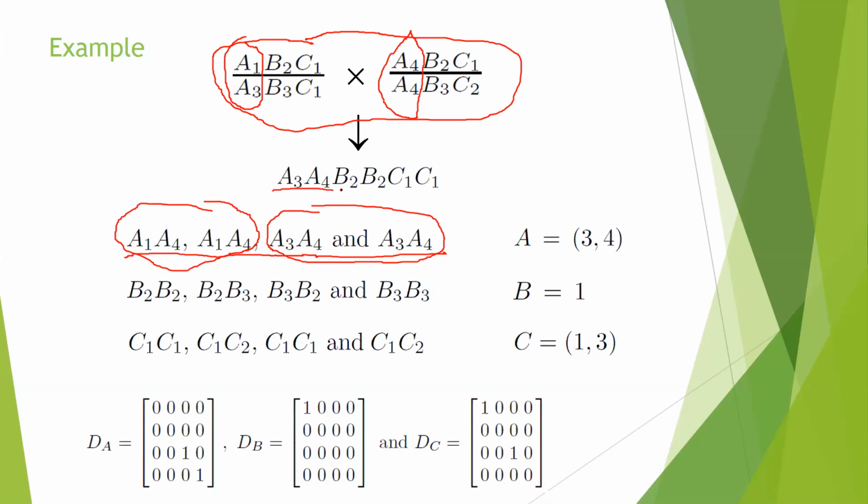Okay, so now if we want to calculate the probability of this genotype, if you look at the first locus, the genotype should be this. Is that clear? Because this genotype can represent either 3 or 4, right? Because you cannot tell the difference between 3 and 4. Is that clear?